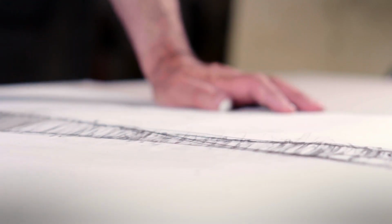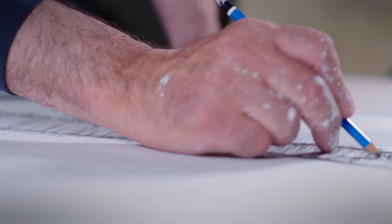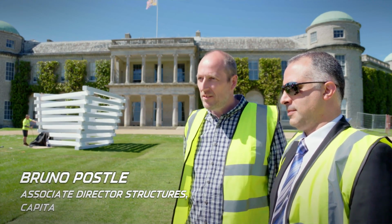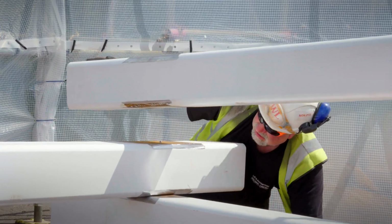We were amazed by his authentic interpretation of Kodo, but we were a little bit puzzled as to how you could physically achieve this. I wanted to create a big twisting shape, but to do it just in steel would have been very difficult and quite hard engineering-wise. I work with Gerry, and Gerry's the artist. He does sketches, but I'm the person who knows a bit more about construction, about steelwork, and actually make it into a sculpture that we can use.